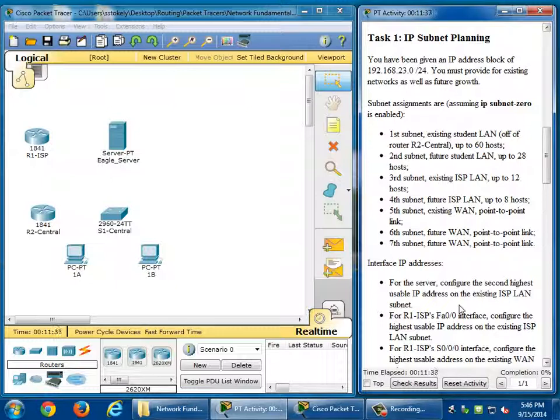But I'm going to do something a little different here. We always start with a 0 address for our network address. Okay? So our first network is going to be the 192.168.23.0. 2, we don't know yet. So I'm just going to go ahead and mark these down because I have my subnet address, right? So long as I have an X, that means 255, so that number is going to come straight down.